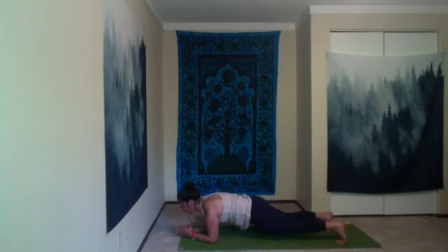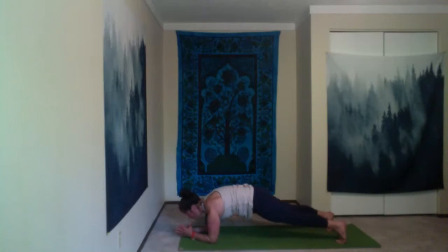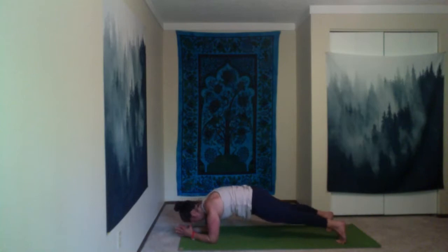On your inhale, lower your hips, lower your knees, keep your belly pulled in, keep your shoulders strong. Exhale, push up, really pull that belly up and in. Do that again, inhale, lower. Exhale, push back up. And now with control, bring your knees down, your thighs, your hips, come into your Sphinx pose.